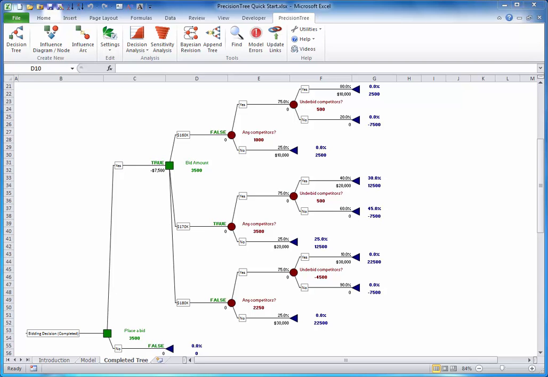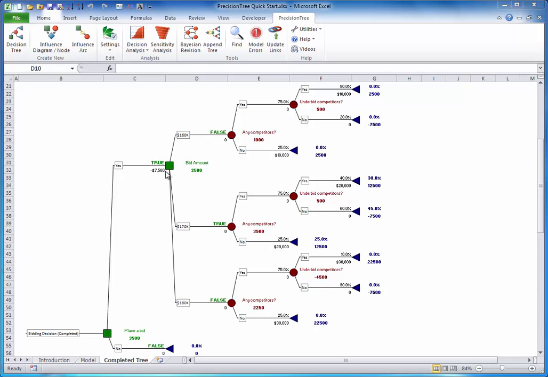In the example model, where a company must decide whether to bid, and if so, how much to bid, for a government contract in the face of potential competing bids, the sequence of events is the following. Number 1. The company decides whether to place a bid, a decision node. Number 2. If the company decides to place a bid, the company decides how much to bid, a decision node.